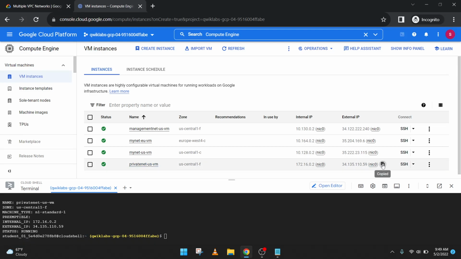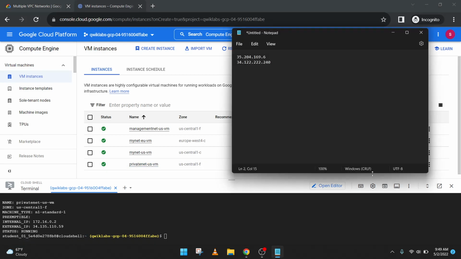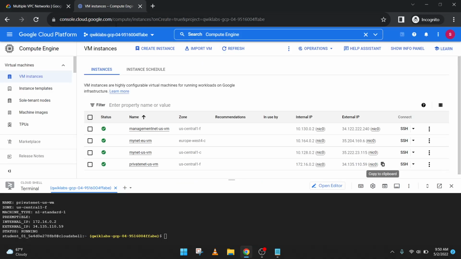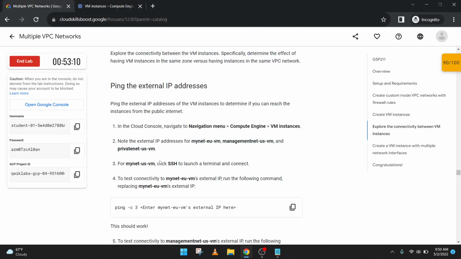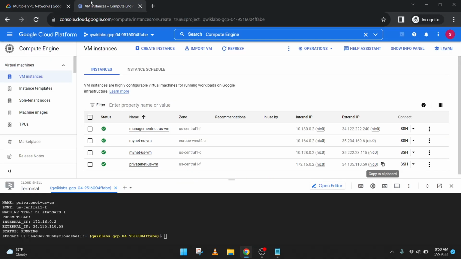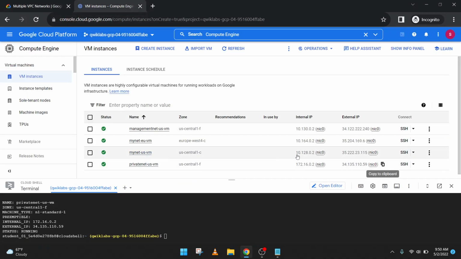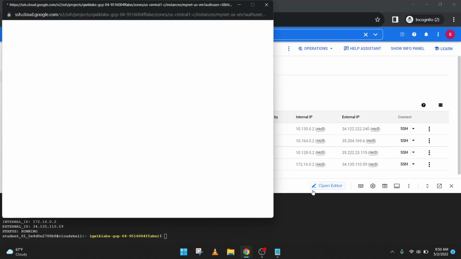So copy this external IP address and paste it here. Okay, so we have noted the external IP addresses of these three virtual machines. Now for the mynet US VM, click SSH to launch the terminal to connect. We have not noted the external IP address of this one, so we have to click this SSH button.